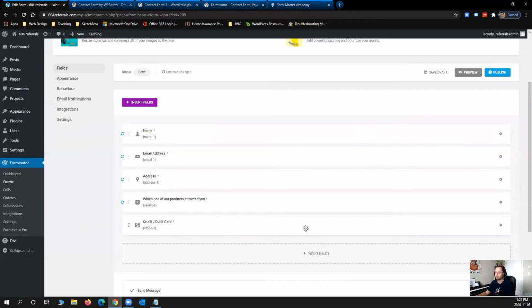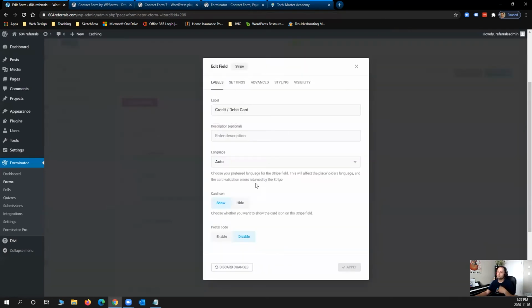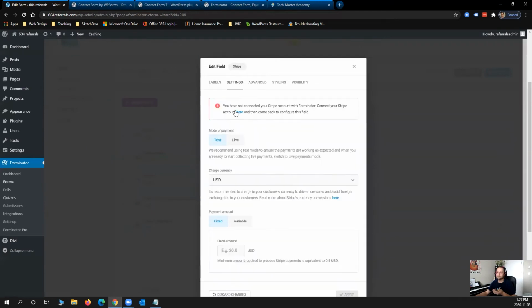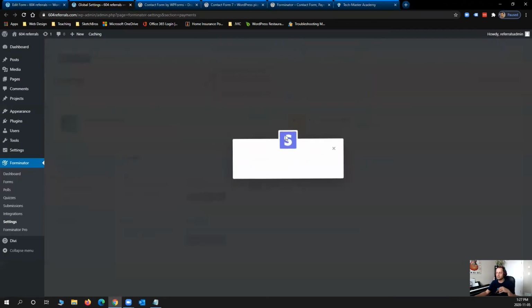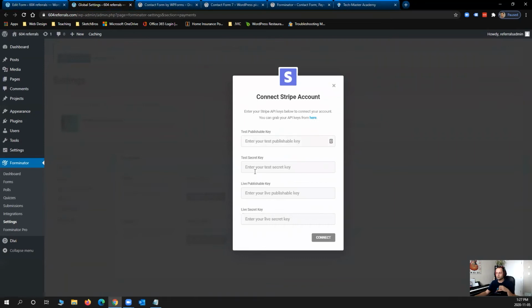And finally, your debit or credit. Now, for this, I will do another video on this where you can actually get the API keys from Stripe. That would not fit in this video, but basically what you're required to do, you can go through the settings here. You need to connect your either Stripe or PayPal service here. So you need to get, for instance, from Stripe, your publishable key and secret key, both live and test one, and then go ahead and add it here. As you can see, if I click this, I will need to provide that sort of information. We'll have another video on that as well.